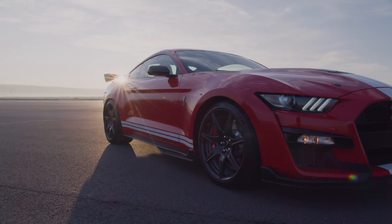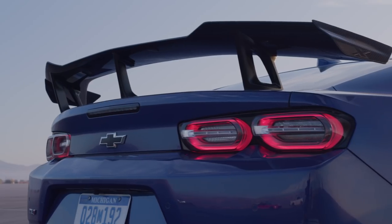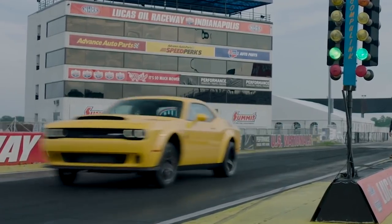This whole thing started when Ford got ready to unveil the GT500 and let us drive it. When you do a GT500, you do a comparison. If you bring a Ford, you have to bring a Chevy — so if you bring a Mustang, you have to bring a Camaro, and if the Mustang has a wing on it, the Camaro needs one too. The rule was these had to be the top-of-the-line offerings you could currently purchase at a dealership — the Demon is only available used. We were looking for the highest-performing cars you could get new, which is why we didn't get the standard ZL1, which might have fared better in many ways and would have been $10,000–$15,000 less expensive.